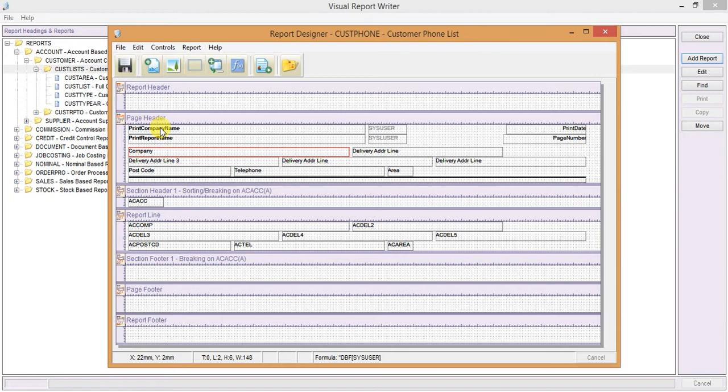As default, within every report that's created within the Exchequer Report Designer, it will print you the company name, the report name, the date and the page number. And you can just click and delete those fields if you want to. Just click on them and select delete on your keyboard, or click on them and use an arrow key, or click and drag them around.